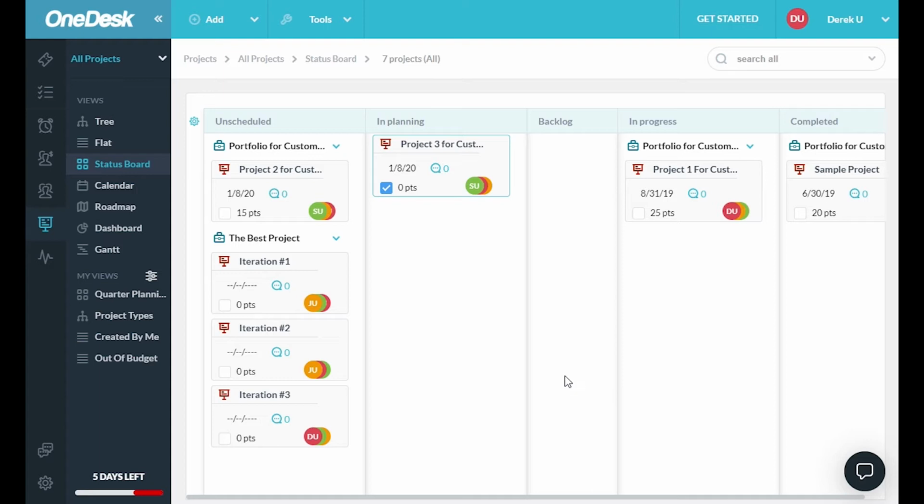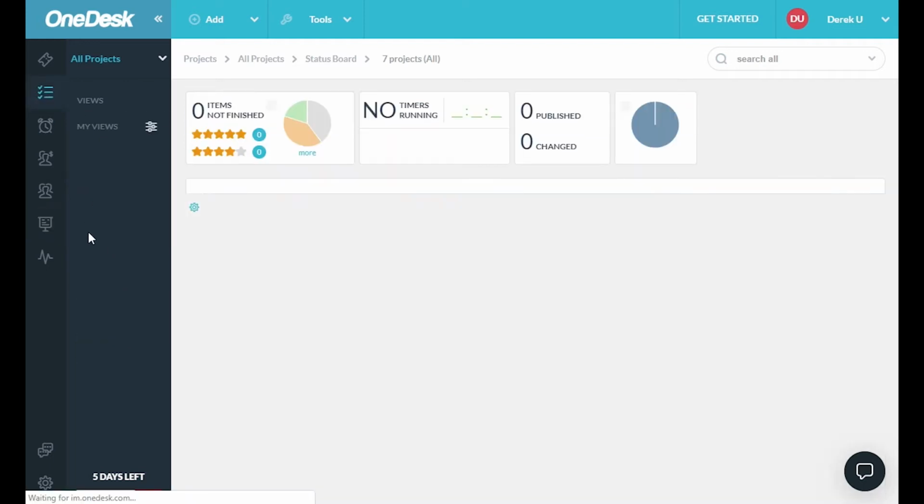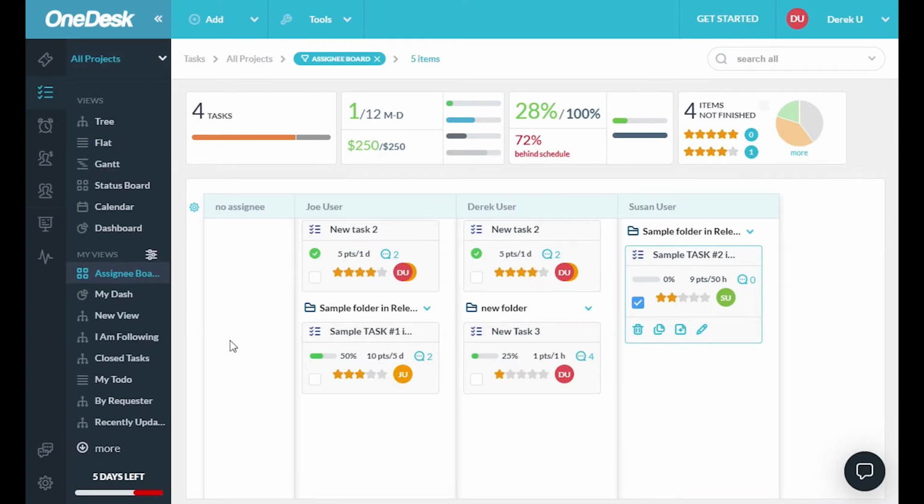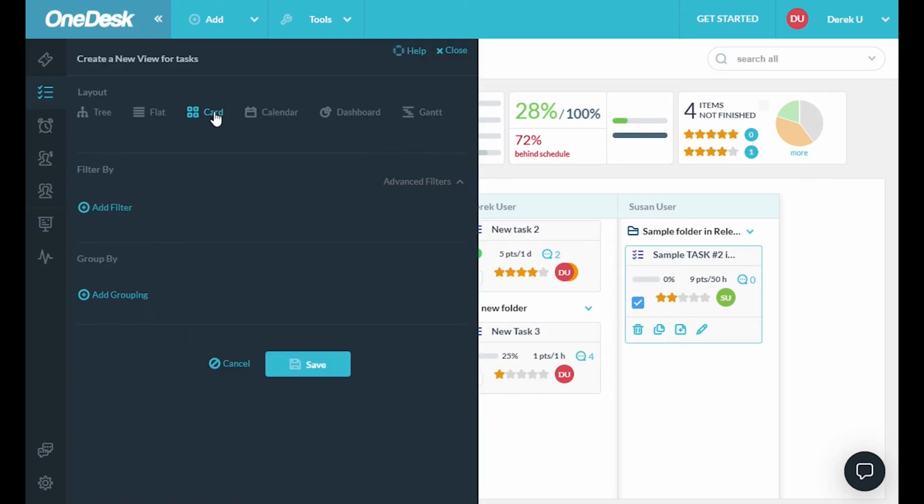Additionally, when you get to the end of an iteration and you need to push some tasks from one project to the next, you can do that as well. You do that in the tasks board, making sure you're at the all projects level, and then you group your tasks by project. So I'm going to create a task board, and I'm going to add grouping by project.